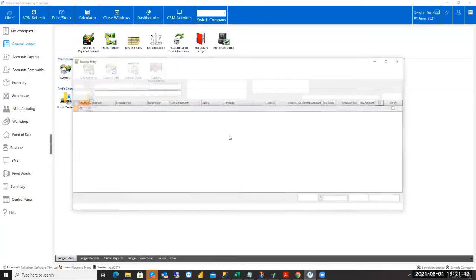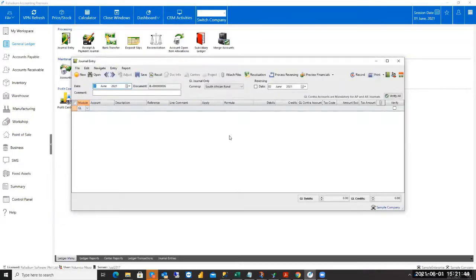So with your journal entry, it's a standard journal where you basically do whatever processing you need to do in terms of your GL accounts. So be it correcting balances, be it bringing in opening balances, be it correcting any errors on any of your GL account balances, etc., whatever the case may be.